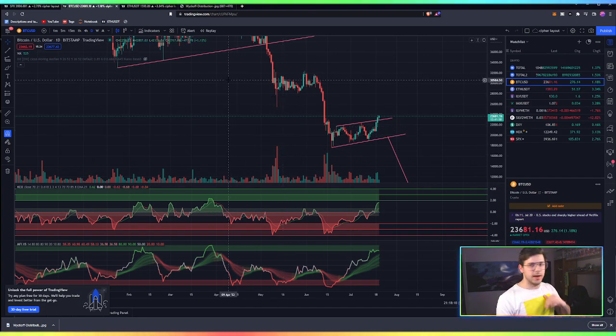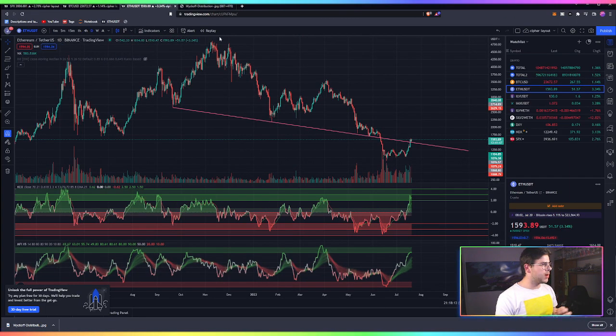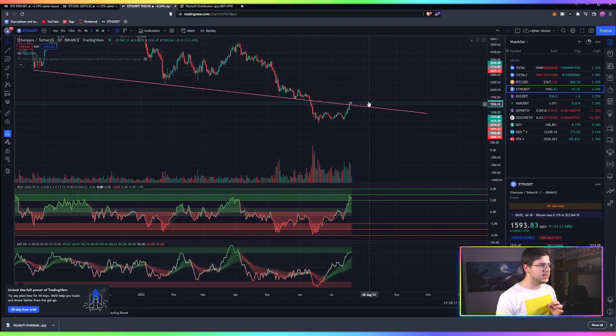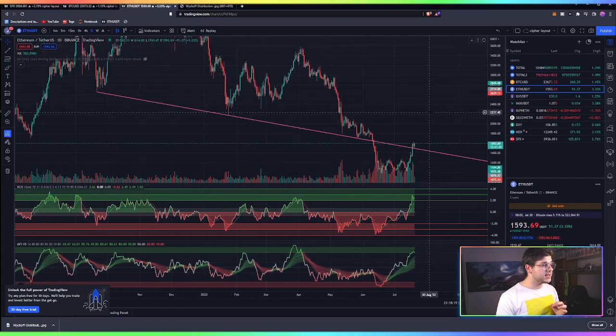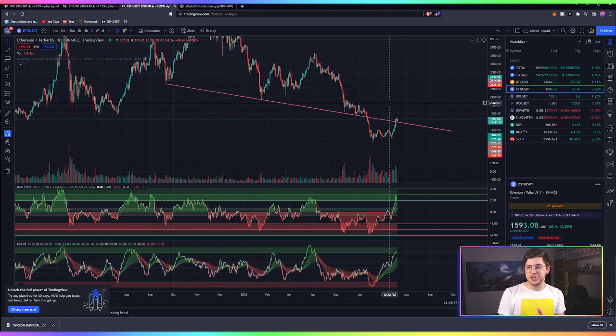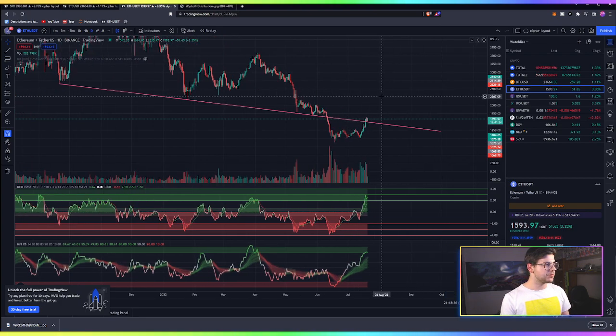Okay. Now what you've all been waiting for is jump straight into Ethereum. I've got a lot to say about this, but we're going to talk about these indicators in just a second. You can see this major trend line and it has just broken above it. Look, it has done a lot of bullish movement and greatly surprised me. And the ETH 2.0 merger should be happening in September, and that is really bullish overall, but that may have already been priced in now, and we might start to see some normal action again.